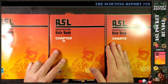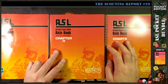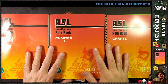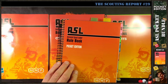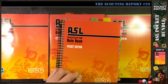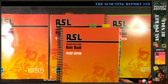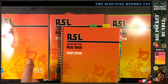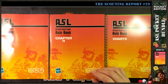I think the three-ring binder is going to go the way of the dodo, but I could be wrong as well. I'll never buy another three-ring binder, and I'll never use the one I have. I have my old version that doesn't have errata, but it's still 99.999999% playable, even without the errata, because most of us don't remember all the rules anyway. Even the errata that gets stuck in here, we wouldn't remember if it's right or wrong anyway. There's so many rules, and we're always looking them up anyway.